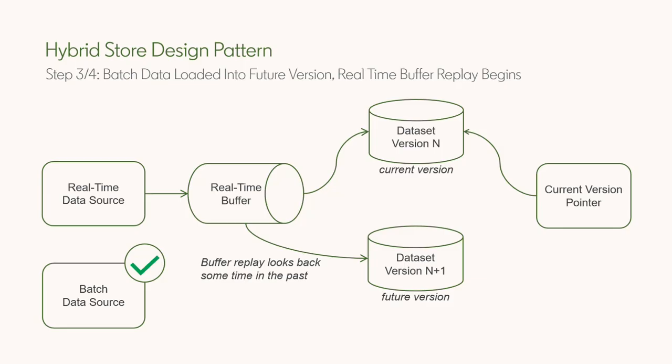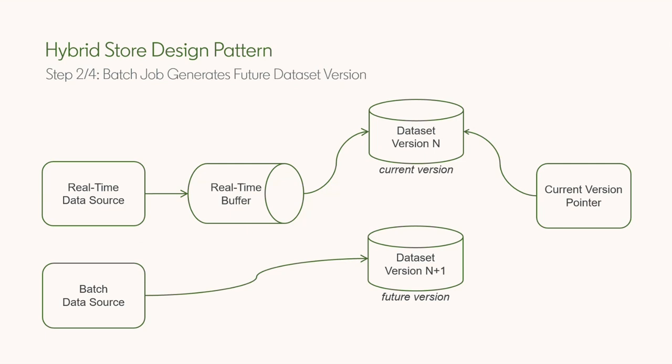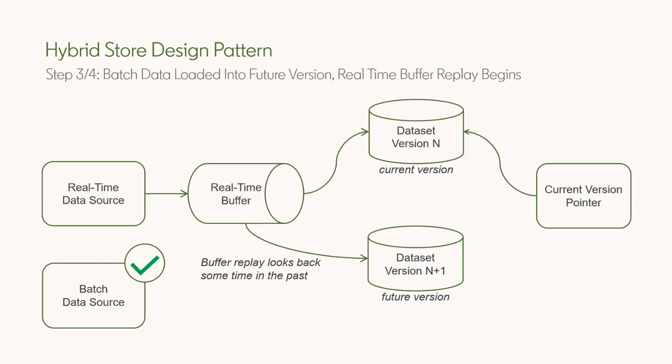Well, I guess by default, the push job times out after 24 hours, and the push job includes steps 2 and 3, right? It includes the bulk load phase and the buffer replay phase. That push job timeout is configurable, so some users can decide to extend it further. That's not too common. In some cases, they decide to make it a tighter timeout, and that's a bit more common. But again, it includes both of these phases, the bulk load and the buffer replay. We don't really have any SLA on just the buffer replay, how long it takes. I think that was your question, if I understood correctly.